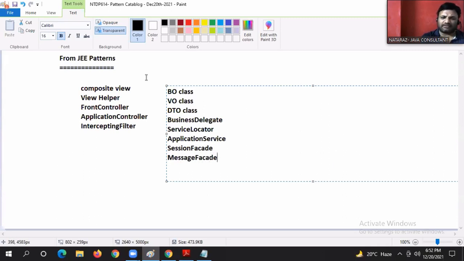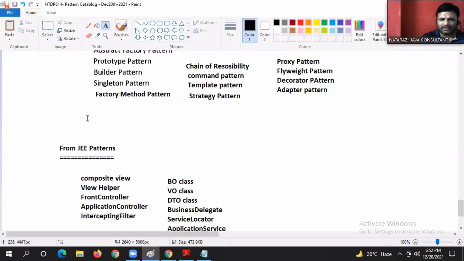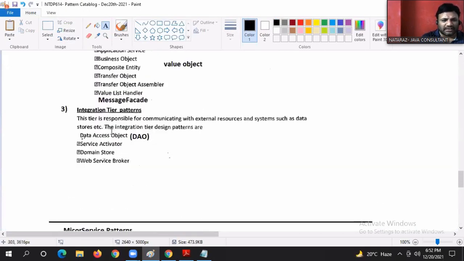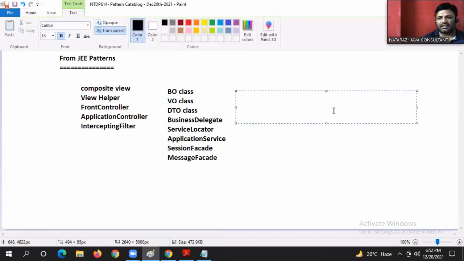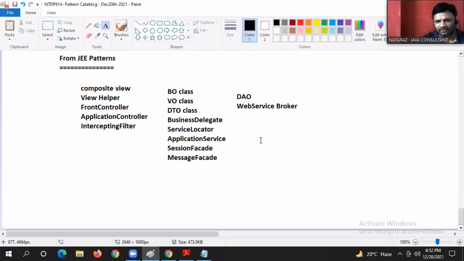When it comes to the integration tier, guys, I'm going to talk about two things: DAO and web service broker. These are the patterns.